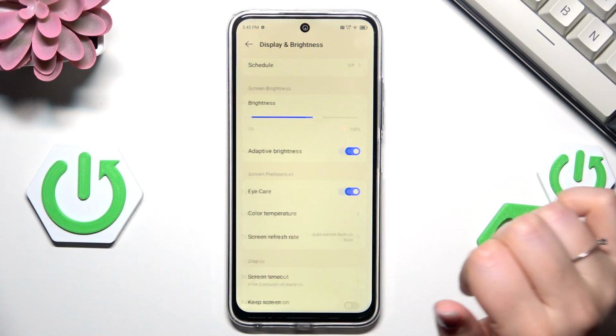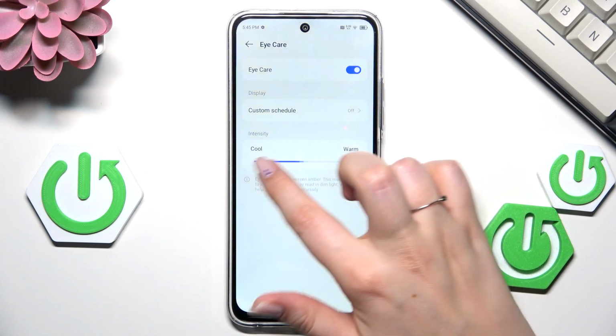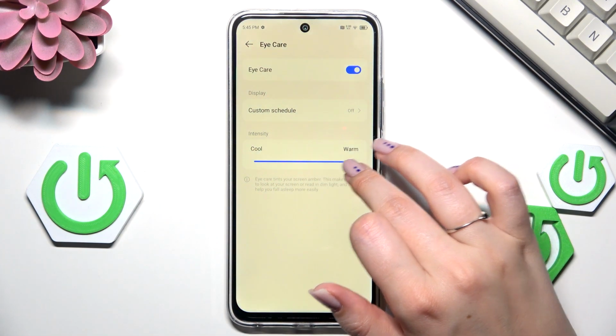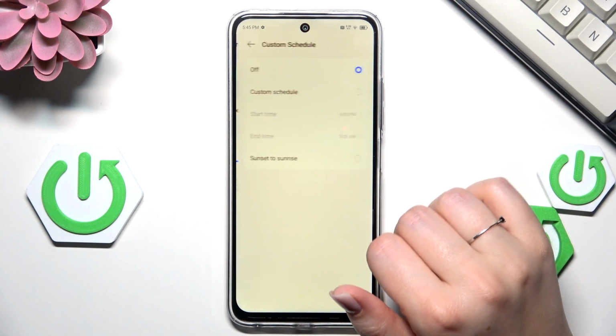You can also change the intensity of that feature, so just tap on this option and here we've got the switcher. By going to the left we can make it cooler, it's actually invisible, and by going to the right warmer, it's almost orangish. You can also custom the schedule.